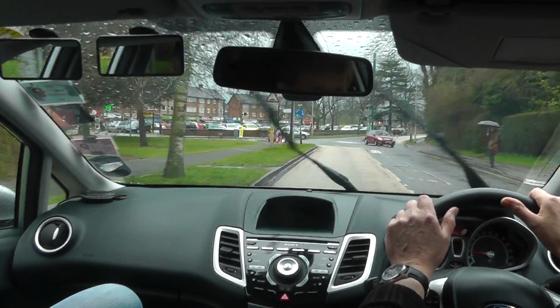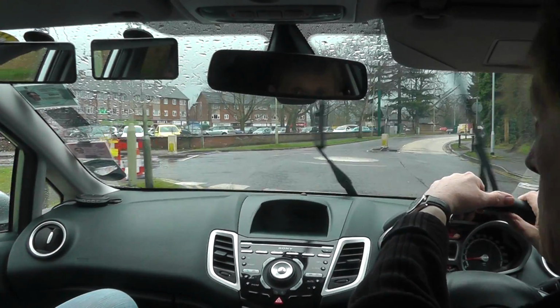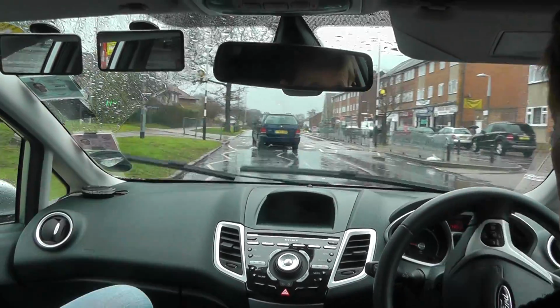So what did you see in your middle mirror there? I saw that vehicle quite close behind me. Right, so what effect did that have? It meant I could slow down a tiny bit earlier, couldn't it? Good. Well, that's the importance of checking the mirror, innit? And that's a true reflection.